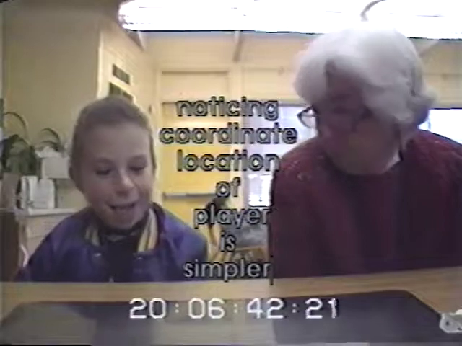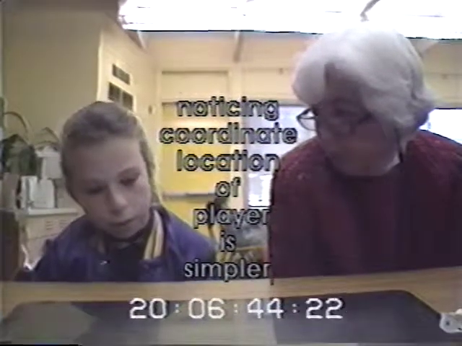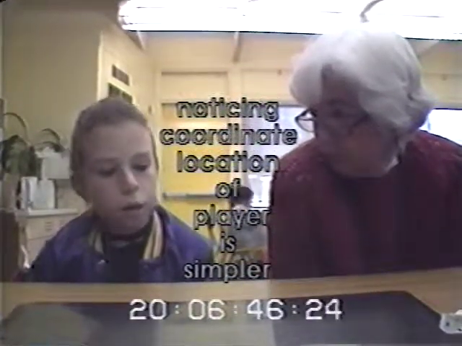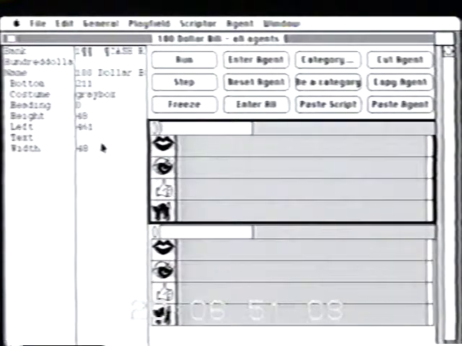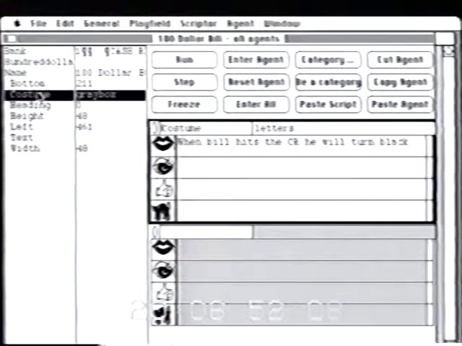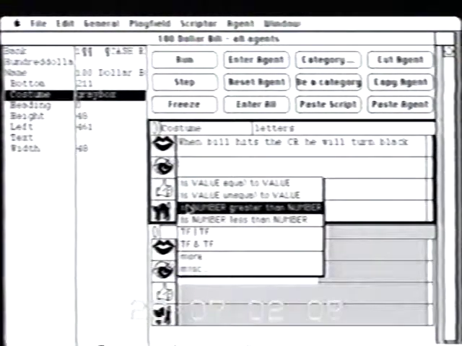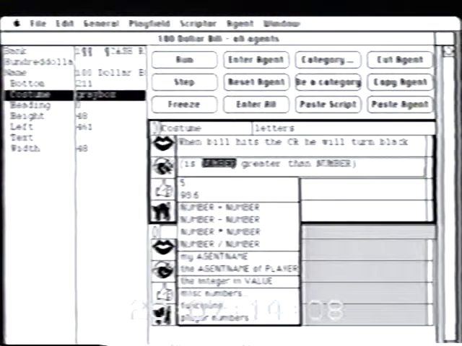Is my left greater than 460? Change costume. Okay. Just need to make a player.